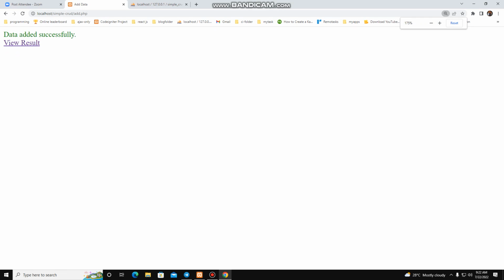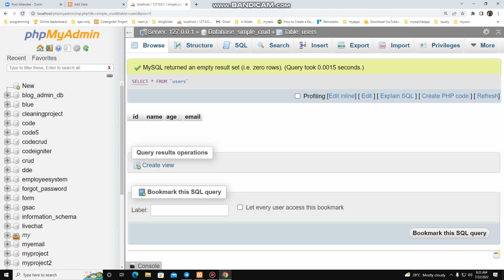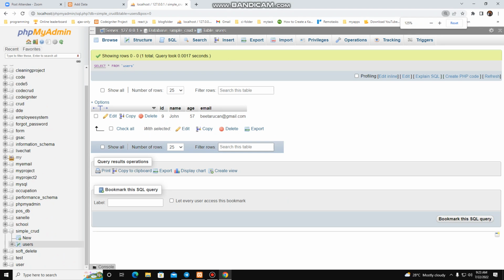If you can see, guys, data added successfully, right? So we can check our phpMyAdmin. Refresh, okay? As you can see, guys, name, and then we have age, and then we have this email. This makes sense because we have done coding this in the PHP script, right? If we click here, view result, this is the result actually. So we can view here, okay? The data we inserted in this database is also available in our homepage, right?